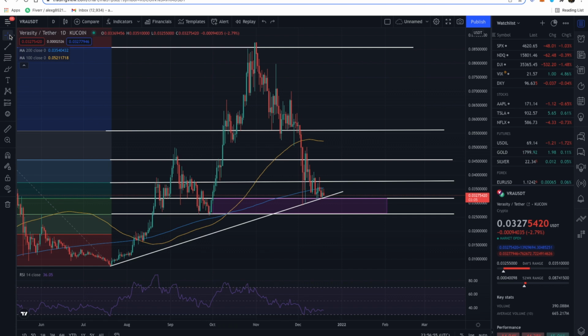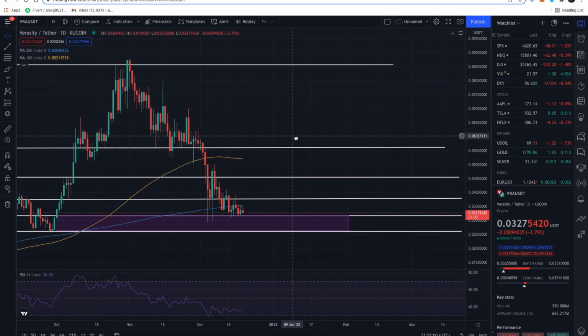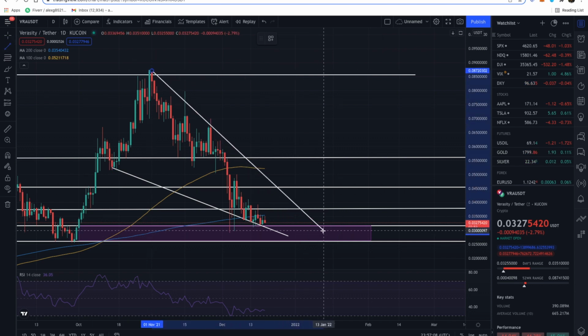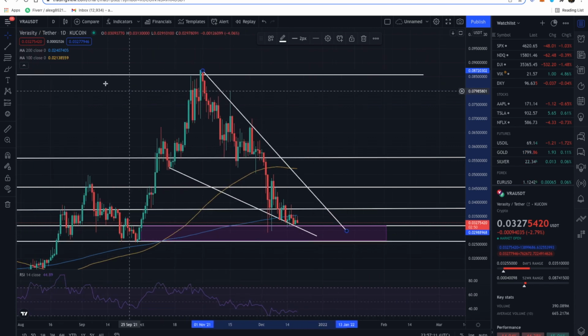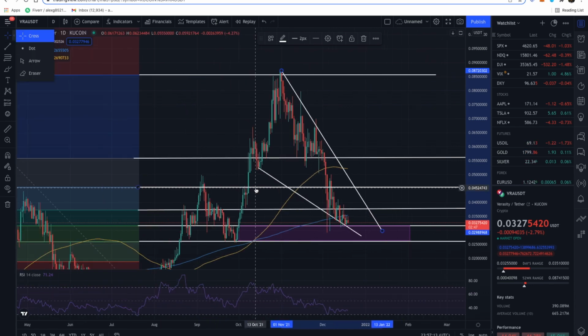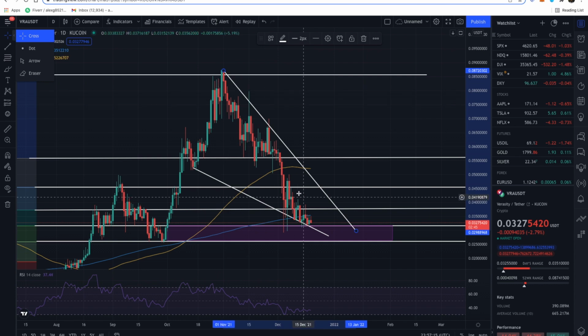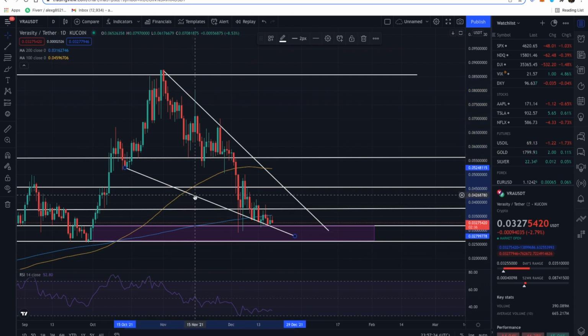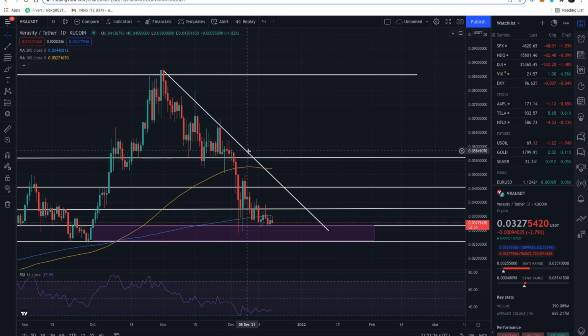So I want to get into another couple reasons why I'm bullish in terms of chart analysis. The other thing we can make a case for here is a falling wedge. And falling wedges are typically bullish. Obviously, nothing's guaranteed in crypto, but falling wedges are typically considered pretty bullish. This one, not the neatest falling wedge, but you can make the argument for it. And typically that is a bullish structure. So in terms of the chart analysis, we are looking pretty bullish.